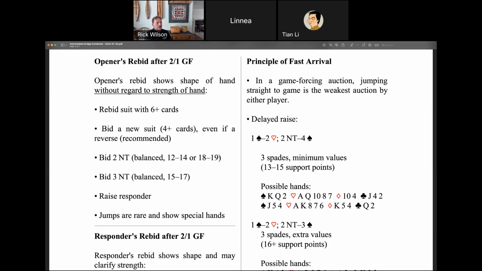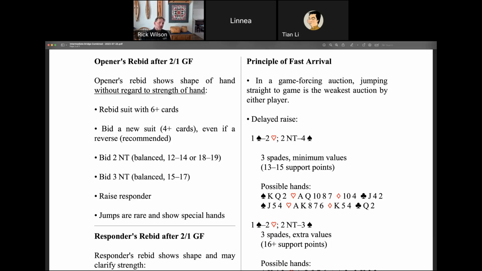Like 1 no trump, 4 clubs, or 2 no trump, 4 clubs. But 3 no trump, 4 clubs is not Gerber. That's right. And you can also have 1 club, 1 heart, 1 no trump, 4 clubs would be Gerber. So a no trump rebid, but it's still a jump over the previous bid of some number of no trump. The other rule for Gerber is it's never Gerber in other situations. That is played by many experts to avoid confusion, but it's simple enough to say it's only over a no trump. The last bid was no trump, and it's a jump to 4 clubs.